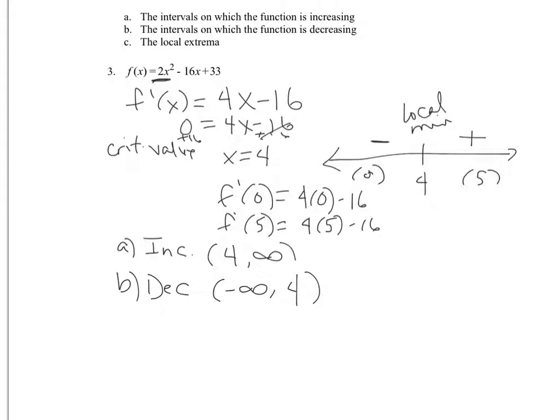All right. Here's what C asks us to identify. The local extrema. Now, extrema simply means it's a maximum or a minimum. Local is, if I find one here, I know for sure it's local. What's going to tell me if it's an absolute maximum or an absolute minimum is what's happening on the ends of this graph. Okay? Since this is a parabola and we know it opens up, is this also going to be an absolute minimum? It is, because there will not be any y value that gets any smaller than the y value we get when x is 4.